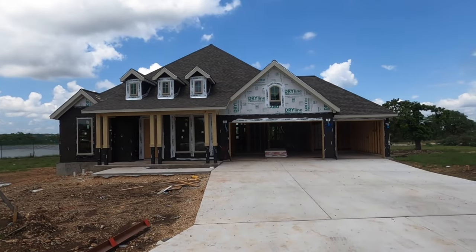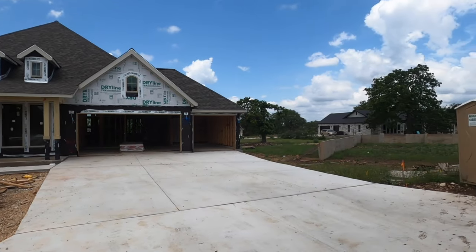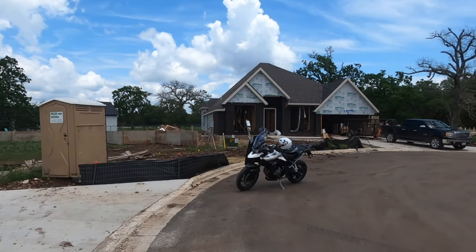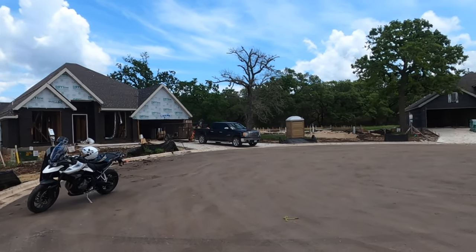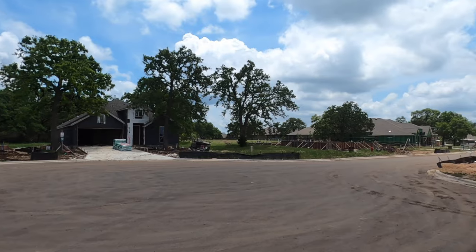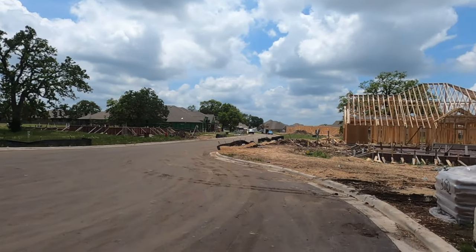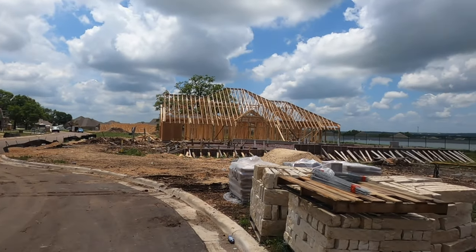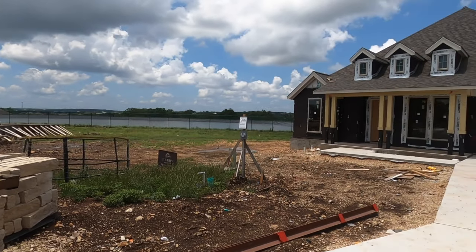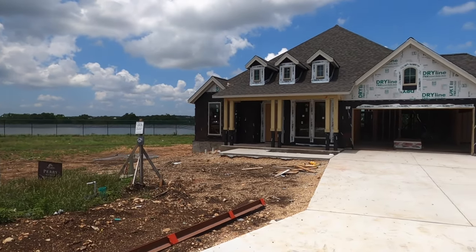This is on a cul-de-sac lot because my client was one of the first ones to jump on it when they opened up this phase. FYI, they do have a new phase — their last phase of the Grove section — coming up. They don't have a release date just yet, but when they do, these cul-de-sac type lots, the larger ones, are going to go fast.